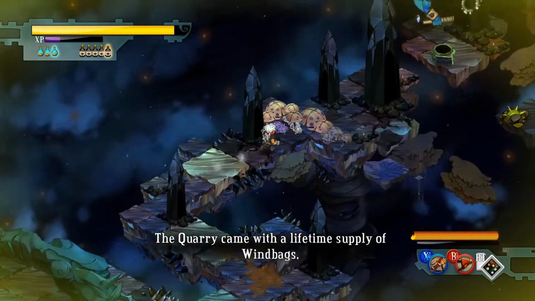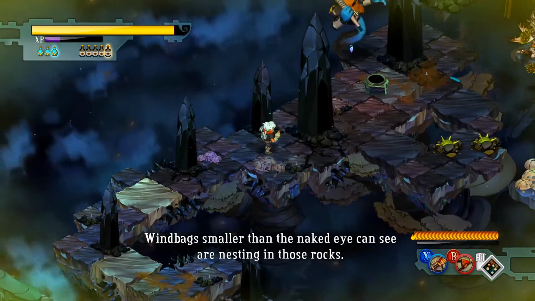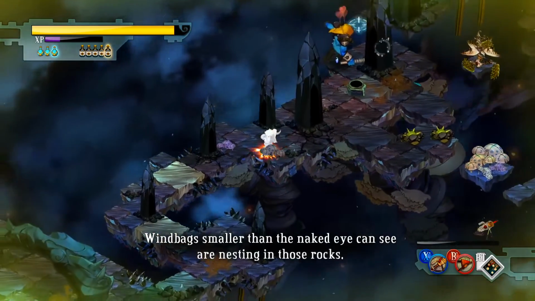The quarry came with a lifetime supply of windbags. Windbags. Windbags smaller than the naked eye can see are nesting in those rocks.